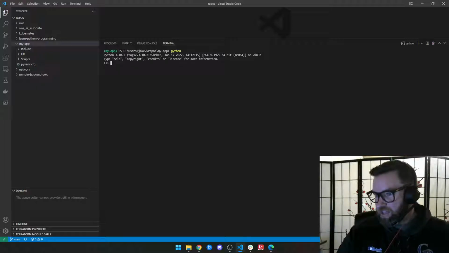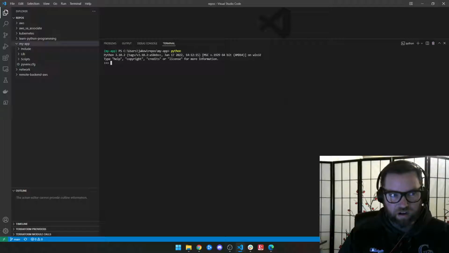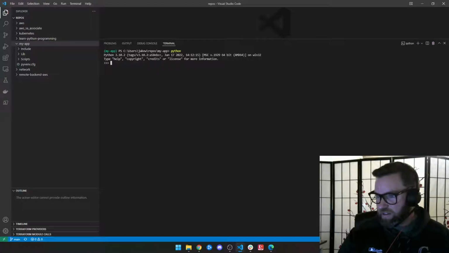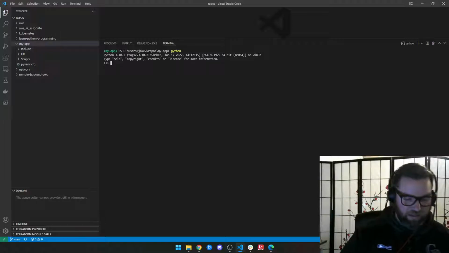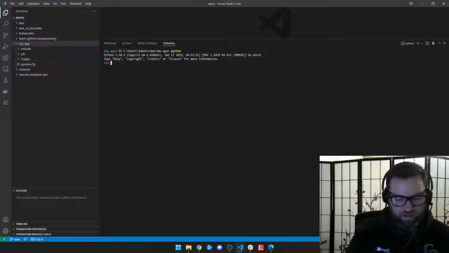So let's get into it. As you learned before, numbers are expressed as integers, and integers can be positive, they can be negative, or they can be zero, and they support all the basic mathematical operations that you would expect, and I'll go ahead and show you that now. So I'm going to set a to the value of 14 and b to 3.